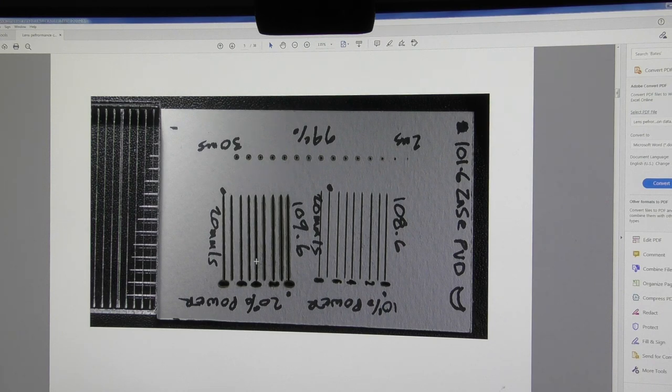So hang about. Look, I've had a quick check to see what the spot size is. Now, if I take a 99% power beam and set it to 101.6 and go beep for 2 milliseconds and beep for 30 milliseconds, why has the beam grown? If there is only one spot size, one focal area where the beam is passing through, I should not get a picture like that. And I've already explained to you what's wrong.